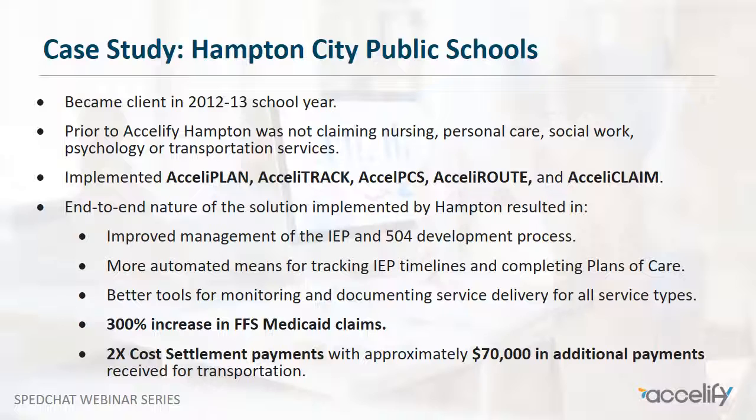And the end-to-end nature of the solution resulted in a whole bunch of improvements in the district. They were able to more effectively manage their IEP and 504 development processes with our ExceloPlan system that actually guides the IEP deadlines for everyone. They were able to automate their means for tracking IEP timelines and completing plans of care. And they were also given better tools for monitoring service documentation and delivery so that they could go back and revisit with providers that hadn't been documenting services. And this led into a 300% increase in their fee-for-service claims, and also led to 2 times the cost settlement payments, with about $70,000 in additional payments received just for transportation.